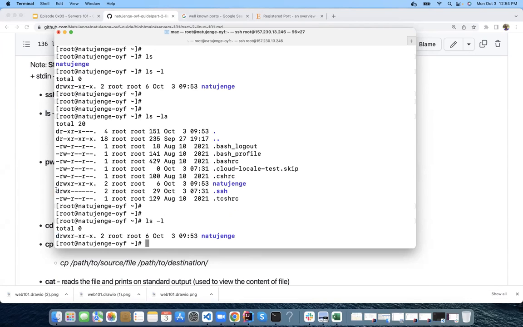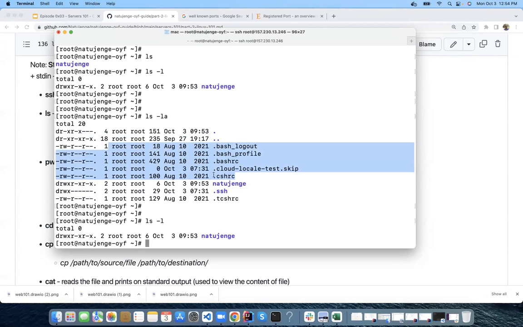If it doesn't have a D, it's not a folder. The bash that you're using has a capability that colors folders differently from files. You can see this is one folder because of the color, and it has a D, and these are files.